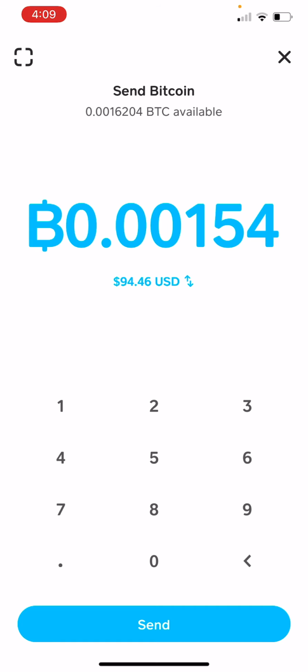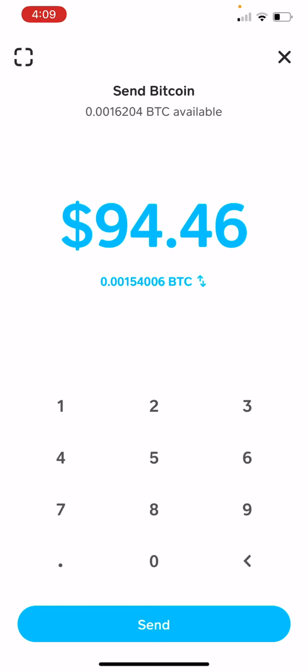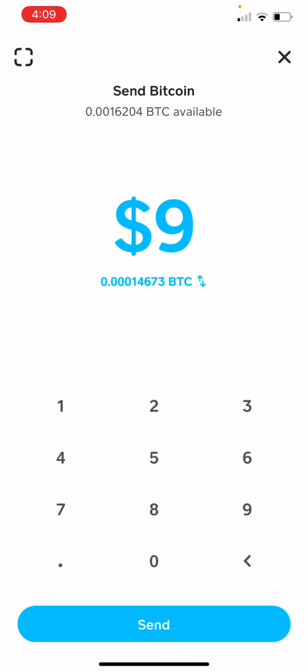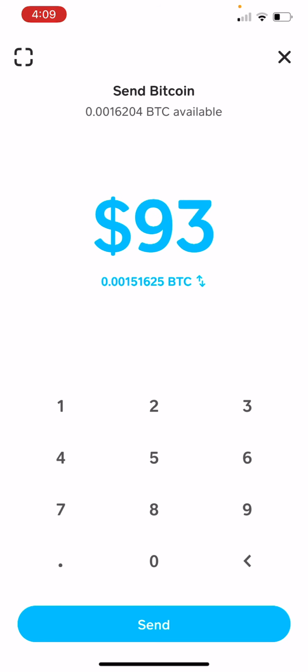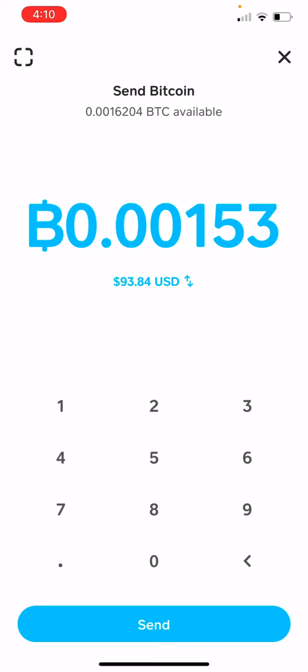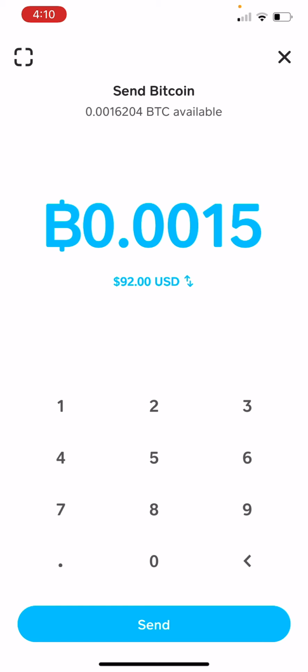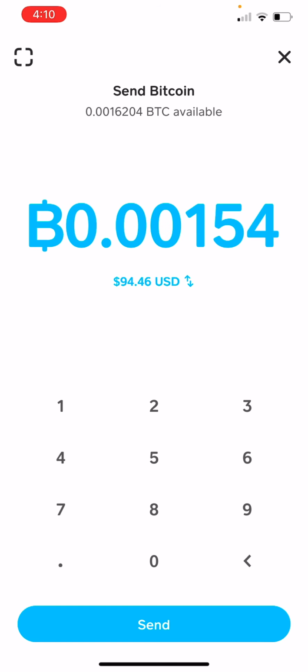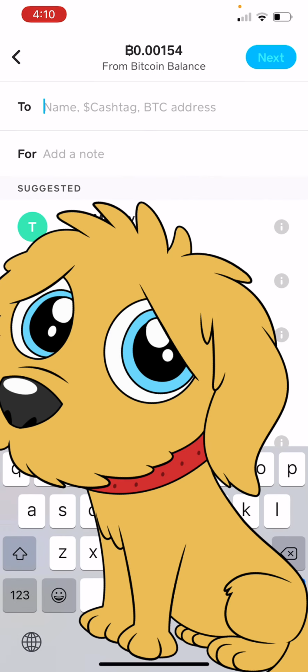If it was in US dollars, you flip it over. The amount is a little different, a little too high. That is 93.1. You can leave it as 94. This is also just as good if you want to do it in reverse. But if you want to be exact, you can flip back over and remove all these zeros, remove all these numbers, sorry. Then you change it to go up a little bit more. You put 4. Alright, good. Now it's 94. This is fine. This is fair. Then you click on send.